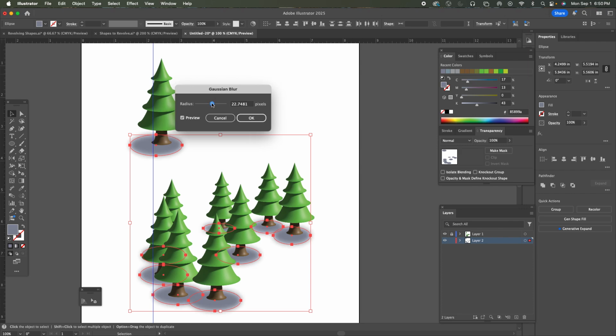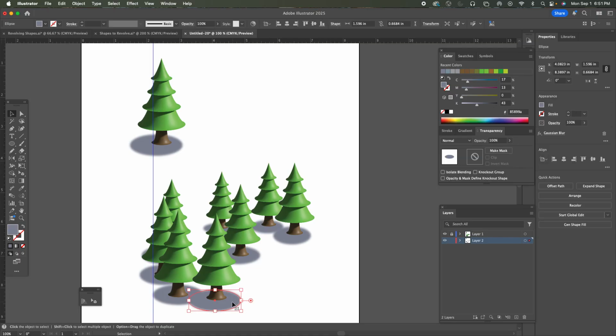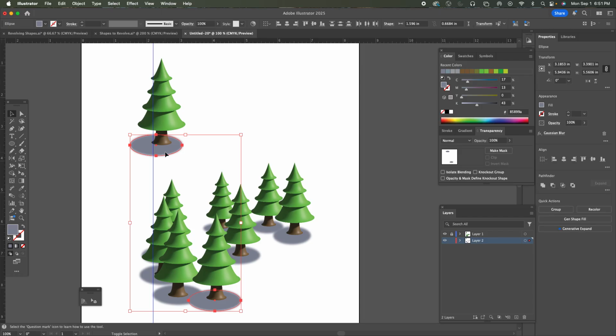Now, the thing is, the smaller the shape, the smaller the blur. So what I'm going to do is look at my smaller ellipses and set this to something that looks good for them, like that. And then we can adjust it for the ones that come up close. So like this ellipse here that's closer, and this ellipse here which is closer, we'll take both of those, even this one right here.